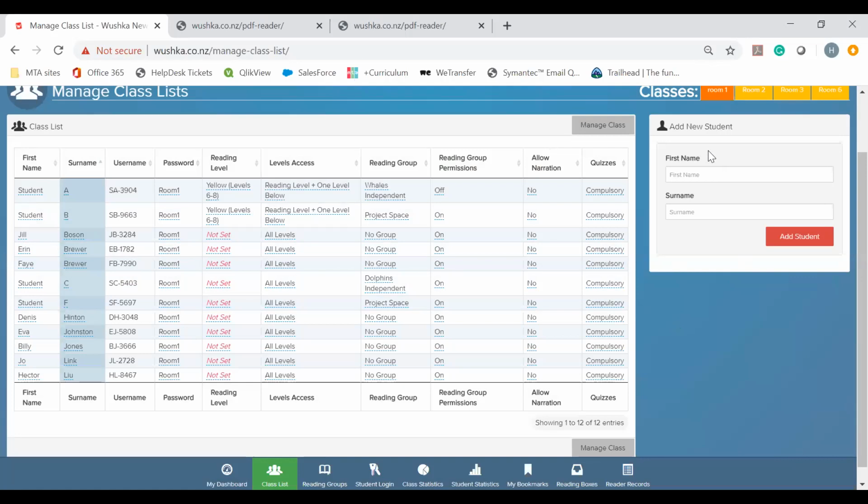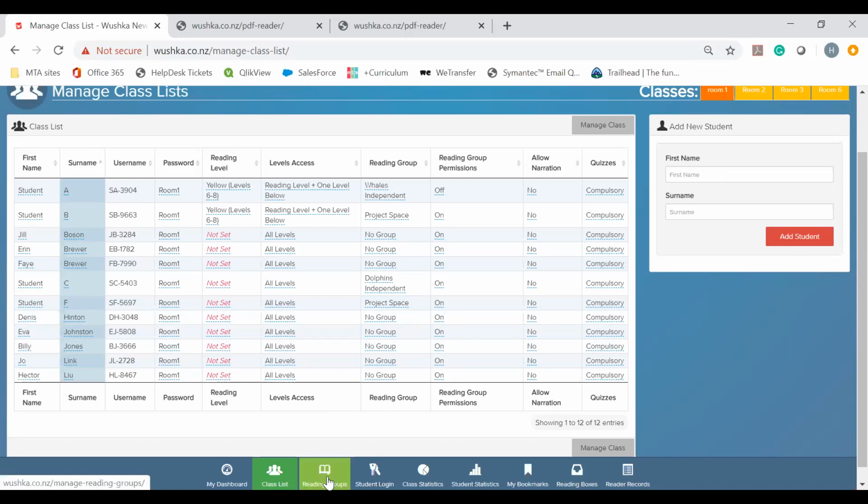If you have a student pop up through the middle of the year and you need to add them, you can easily add them by filling out these details and clicking add student, and they'll pop up with everything not set. So you'll set everything up for them in the table and they'll be good to go. If you've got a mass upload, say 5 students, that's when you would email your program coordinator and they could upload it for you nice and easy.